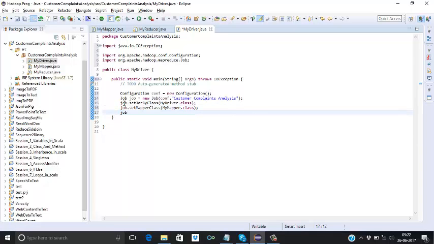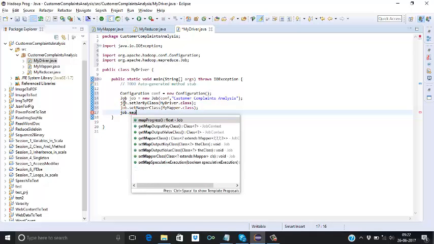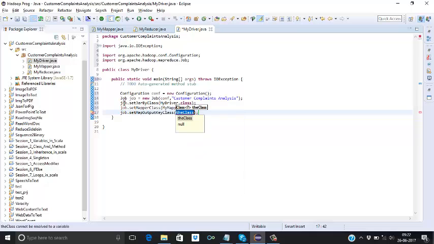We define the map output key. What is the output of map class? Map output is text format. If you can remember, we passed the product to a reducer class, and product was in text format.